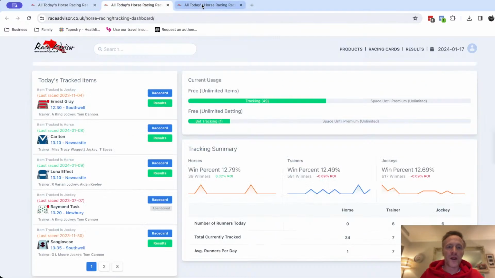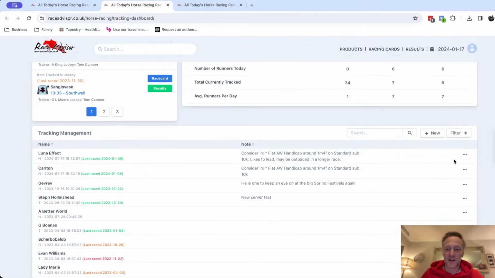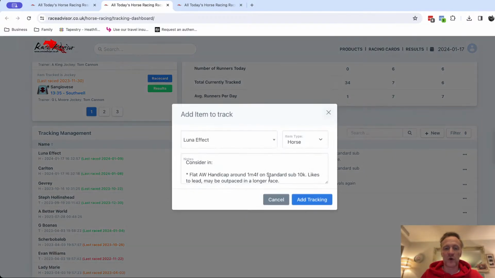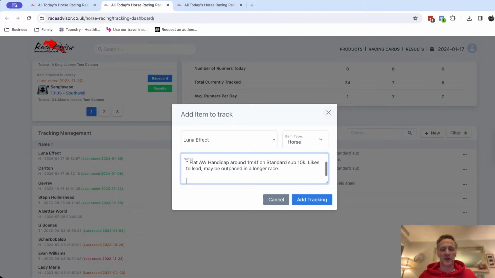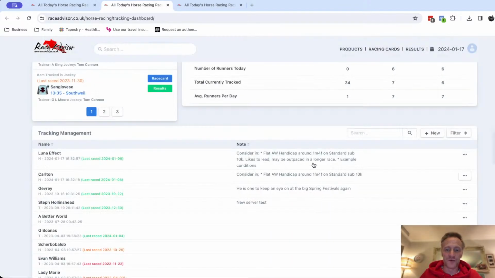And the reason that we write the condition like this is because if a horse comes up and it performs in another one, we can just add another set of items here, example conditions like that, and then update that horse. You see, and it updates. So again, when we hover over it on the race card, we get to see the whole thing.